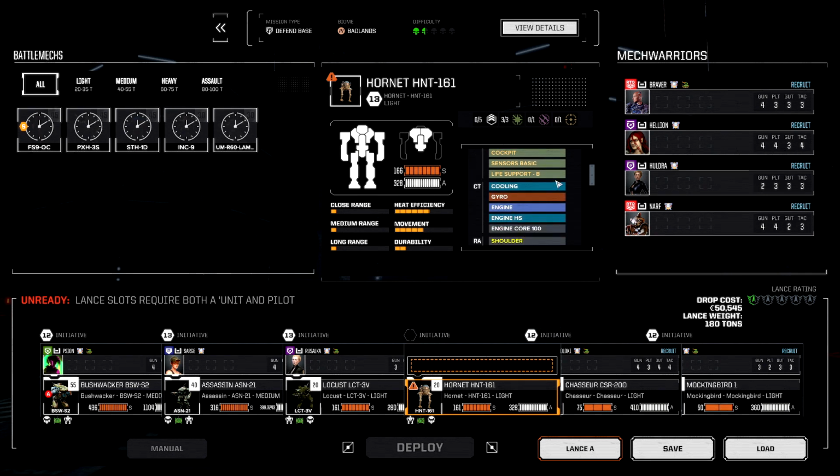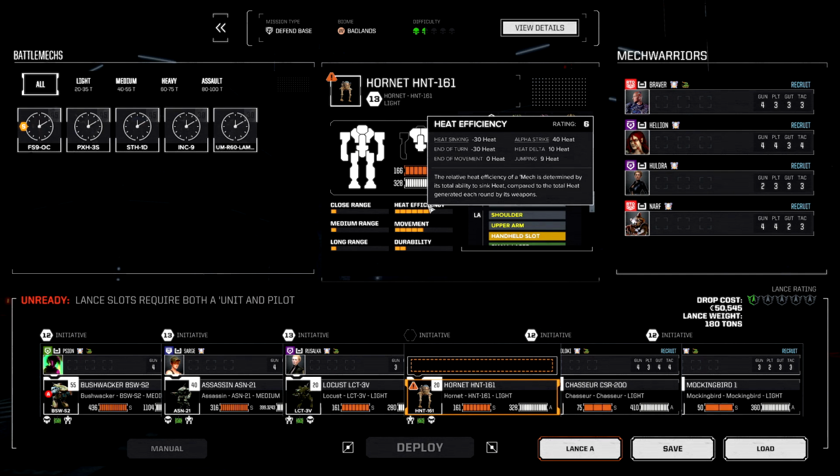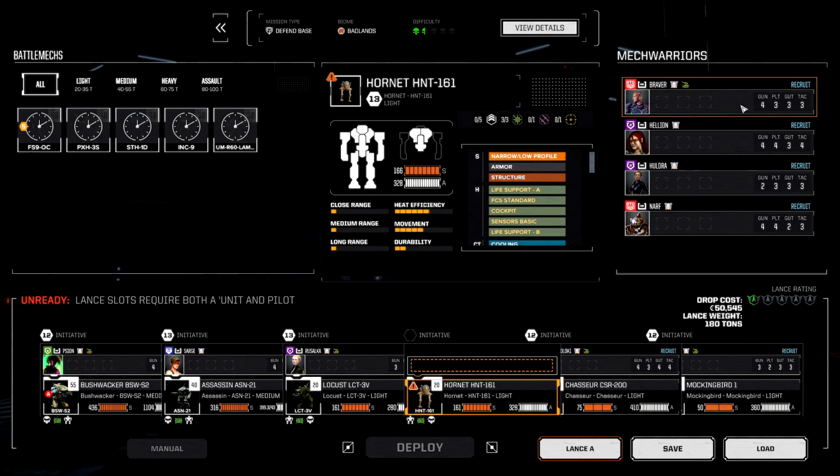I mean, the Hornet isn't a death trap, per se. But I definitely don't want to drop Narf in it because it might run hot, and it will run hot. Let me just correct that statement. It will run hot, because we replaced the Ellerin with the large laser Tronal. But actually, none of them have higher than 3 guts.